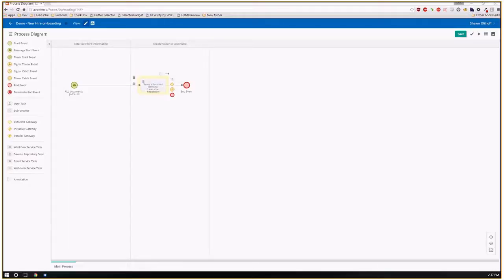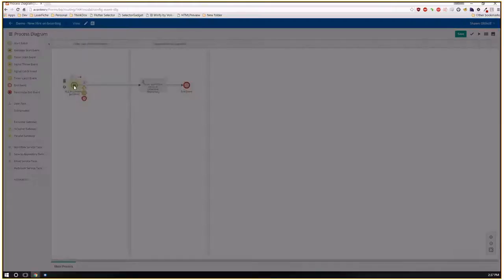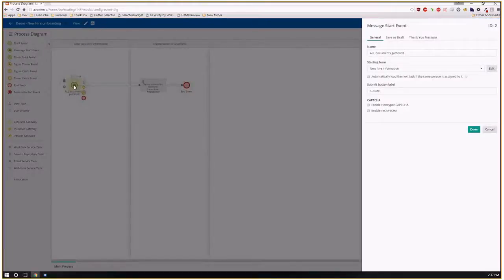Exactly. So now we'll get a little more into the nitty-gritty of each of these steps. So the gathered documents are sort of ready for entry. So we're going to sort of take a look at how do we design what the person sees when they're entering the documents. So in this stage, we have to say what form do we want to display to the end user. In this case, or in our demo example, this is going to be an HR person who has already gathered the documents and scanned them so they have a digital copy of them, or they've come to you via email and they're already in a digital format in some sense.